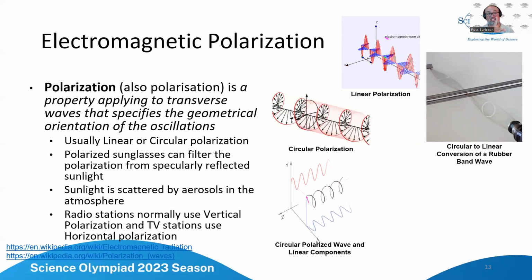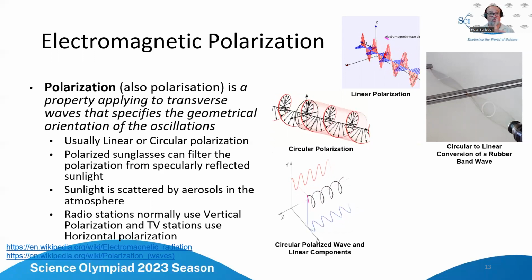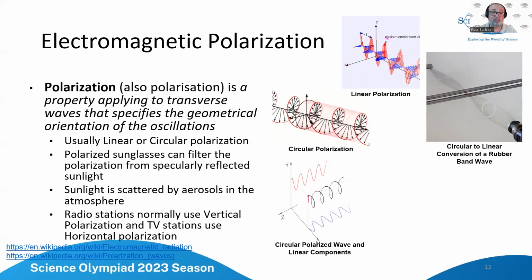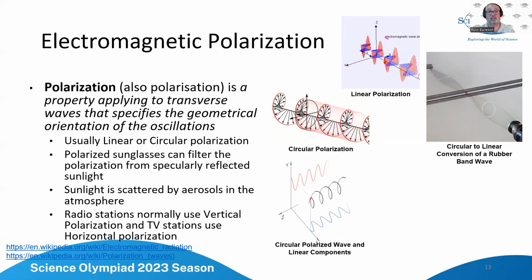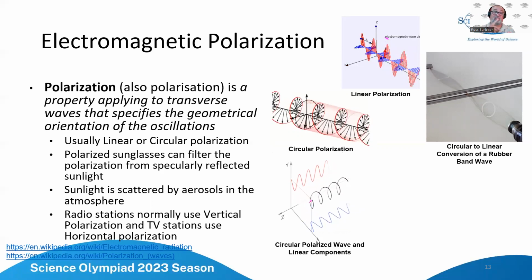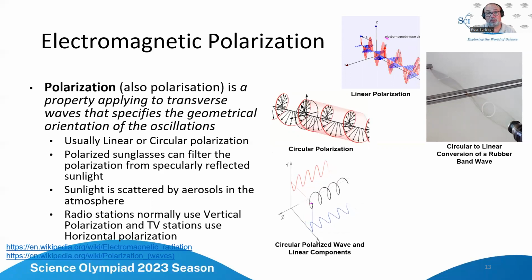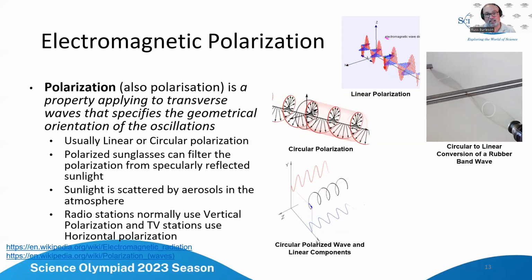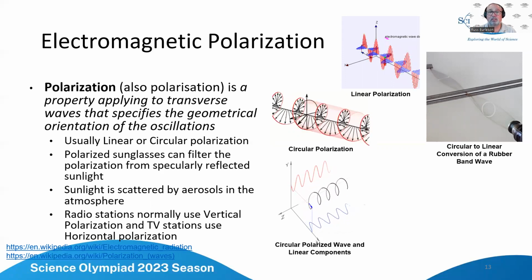But you can also have other types of polarization. Sometimes they're not exactly lined up with the x, the y, and the z coordinate system. It's a lot more complex. And in fact, a lot of times what you'll do is you'll rotate your coordinate system around so that they do line up exactly like that, just to make your math easier, and then you rotate it back at the end. That's one way to do it.